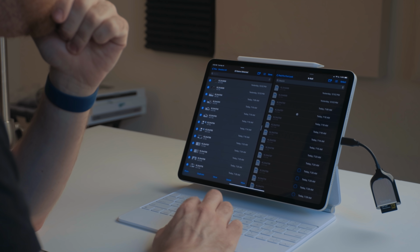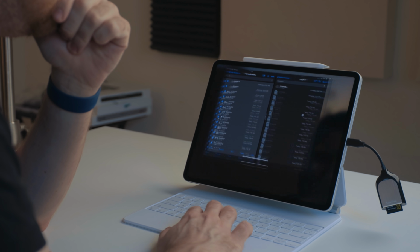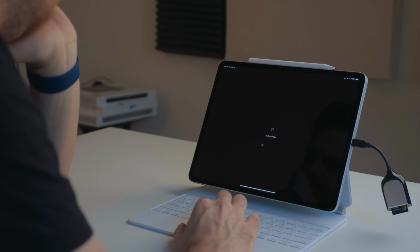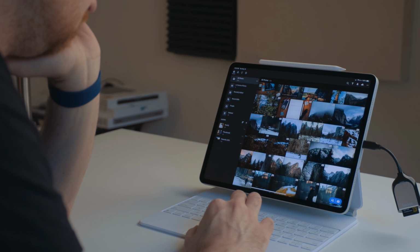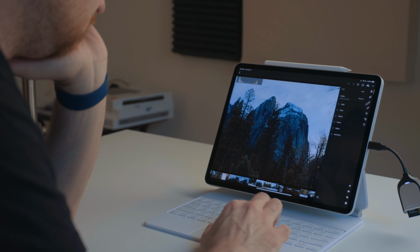An issue that I've had with all other previous iPads is doing background file transfers. Now, I move a ton of files from SD cards to the Files app. With previous iPads, I would have to leave the Files app open in the foreground. I wouldn't be able to do anything else because Files might crash or get kicked out of memory if that were the case. With these new iPad Pros and the extra RAM that they have, I was able to transfer files in the background, close the Files app, and check Twitter, email, edit some photos, whatever I wanted to do, and the background file transfers would be fine.